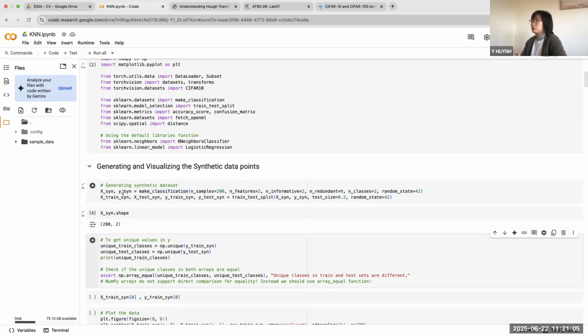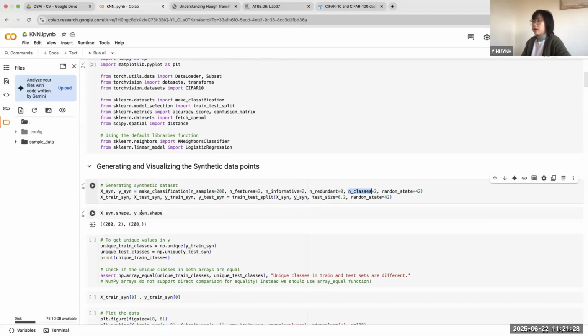And we also have the data of Y, right? Let's see, it also has 200 rows and 1 column. Those are the labels.